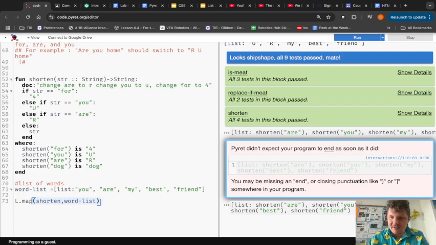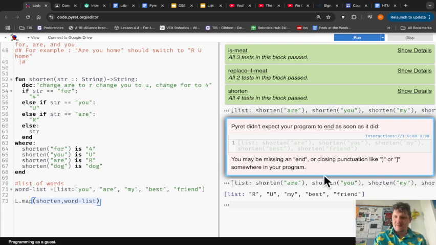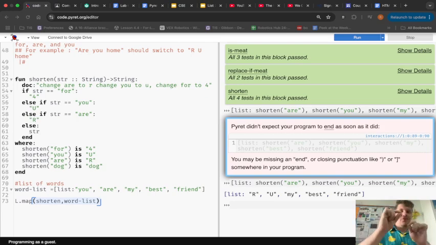Oops, and I forgot to close my list. Okay, that's what map does. It says take this shorten and run every item in the list through shorten. That's what it's doing. Okay, so if you're ever confused on how map works, that's what map means. It maps the function to every item in the list.